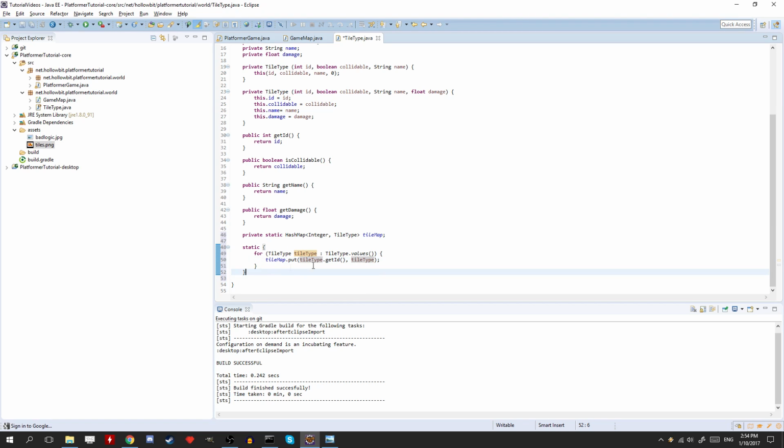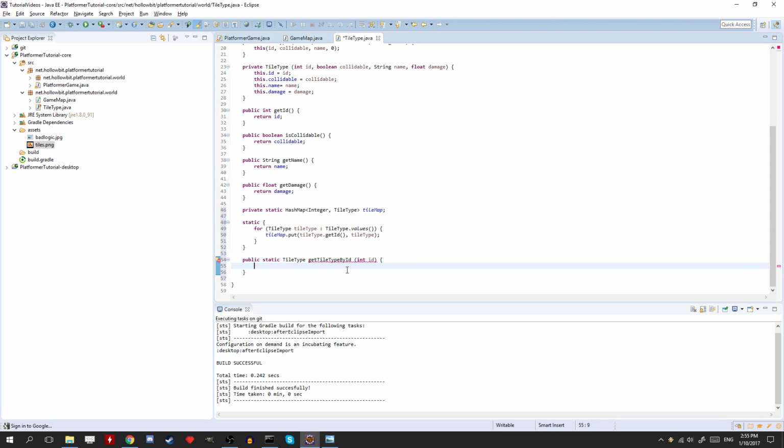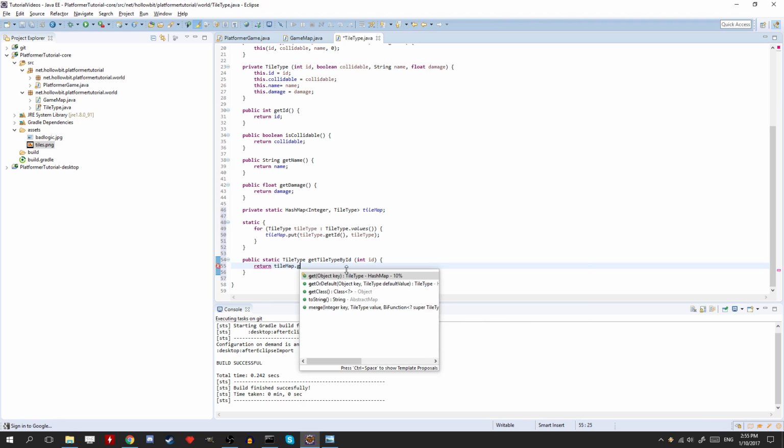Alright, there you go. Now let's create a static method to actually get the tile type based on the ID. So public static TileType getTileTypeByID. I'll have an integer passed in here for the ID, and we just basically have to return tileMap.get.